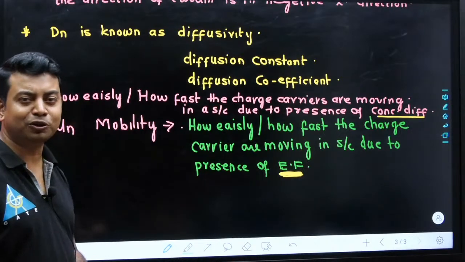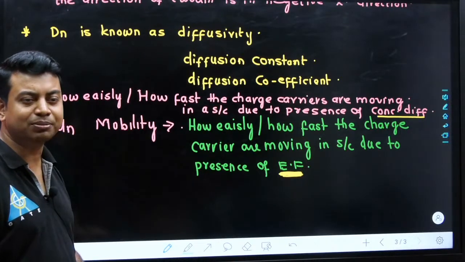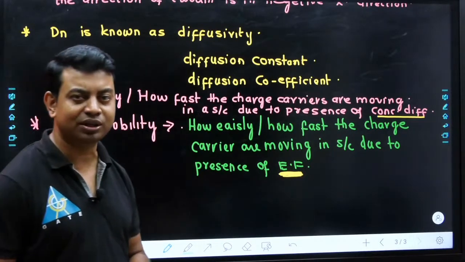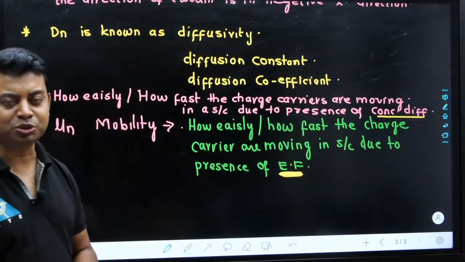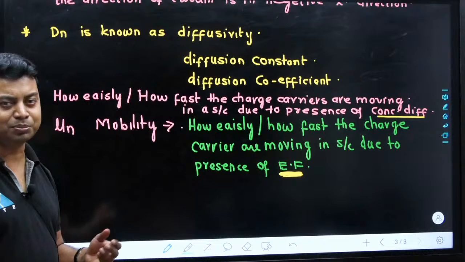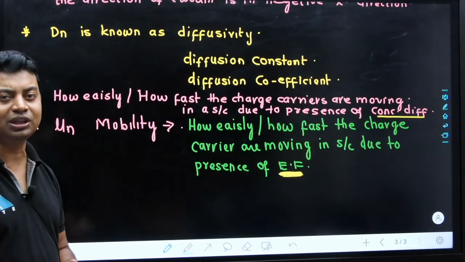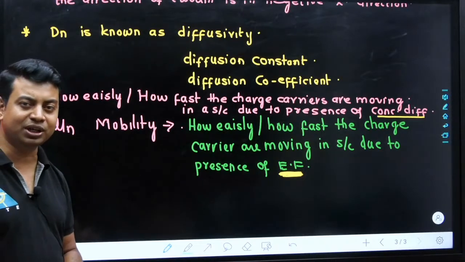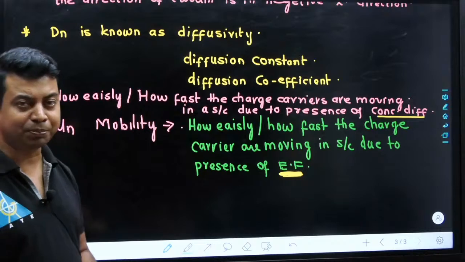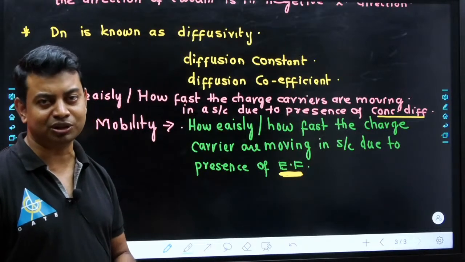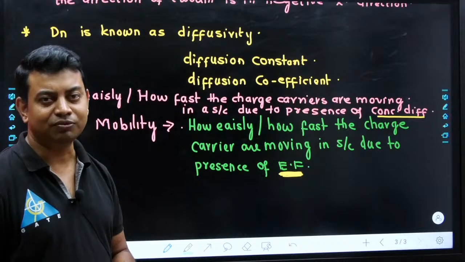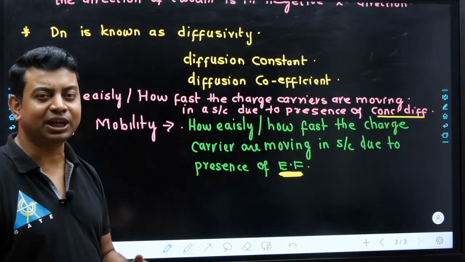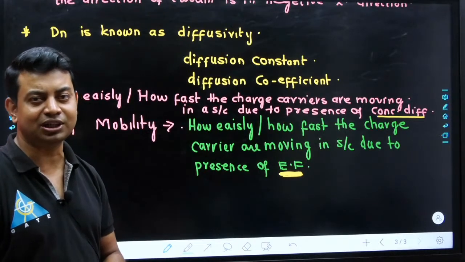We do not have to find out mobility and diffusivity by ourselves, because these values have been found out by doing practical work. Whenever in GATE problems we have questions based on diffusion current or diffusivity, they always provide the value of diffusivity, or else they provide extra parameters which can be used to find the value of the diffusivity. So, do not think that we have to memorize the values of diffusivity; this is not required.